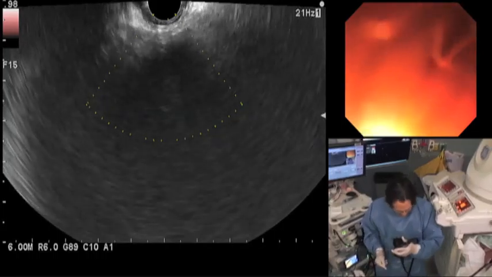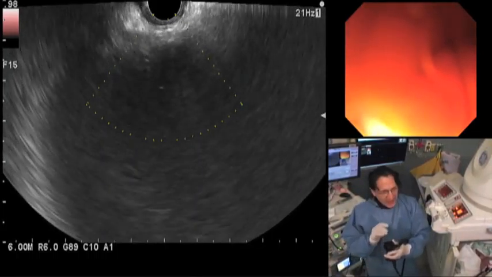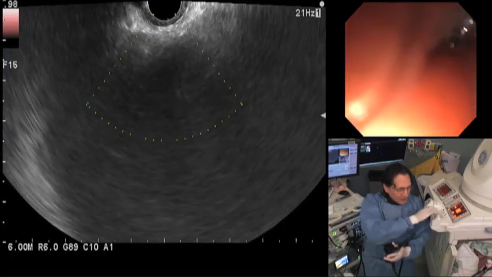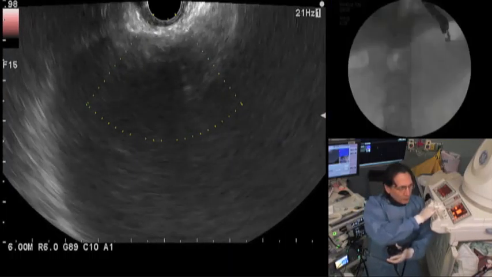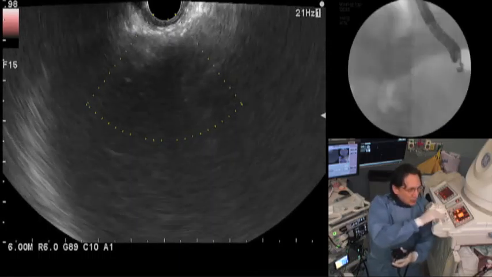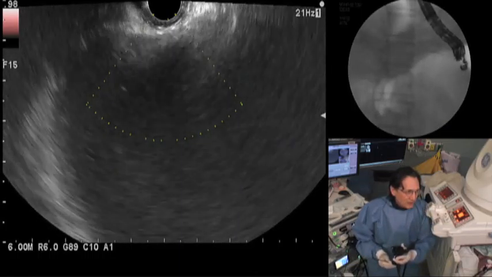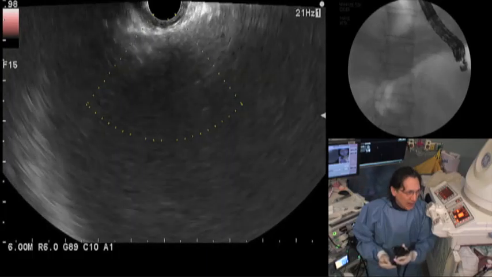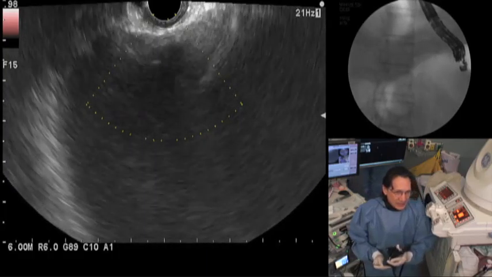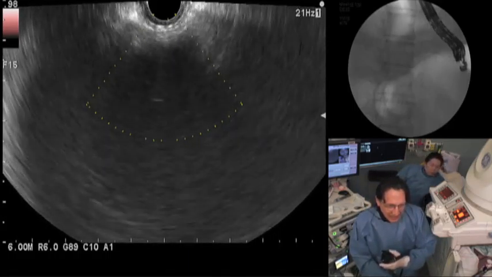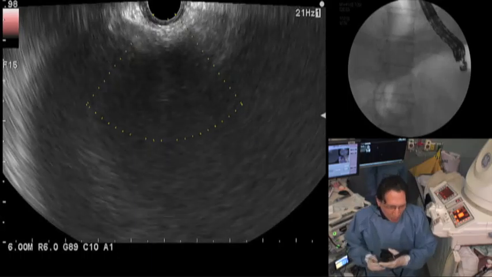We could also put fluoro on, and so we'll have one image here with fluoro. Let's substitute the endoscopic image with fluoro. We already have fluoro set up, and we'll zoom in, and you can see there the tip of the knife, and I'm just moving that forward. You can see how it pushes back and forth on the wall there. So in this case, because we have such a big target, I think we can just burn through the wall, even though we're not seeing the tip that well.